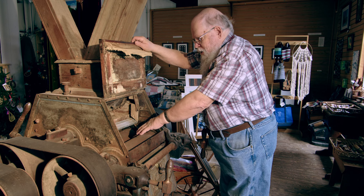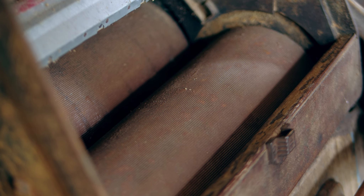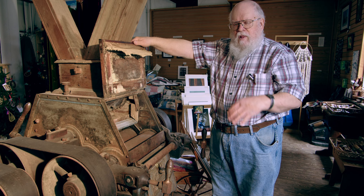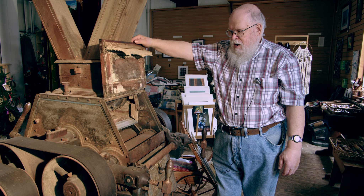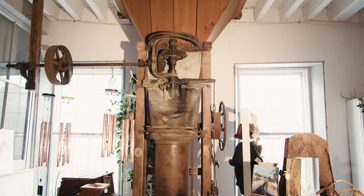This is a close-up of one of the roller mills. You can open this door and see the actual rolls inside. This mechanism up here vibrates back and forth as the grain comes down the chute, shaking the grain so it falls evenly onto the rollers. The rollers turn against each other to grind the grain, but one turns faster than the other so there's a shearing action. The rolls are corrugated to help grind the grain and break the wheat berry into smaller pieces, and as you go down the line the corrugations get finer and the last rolls are actually smooth, allowing the grain to be ground into finer and finer flour.